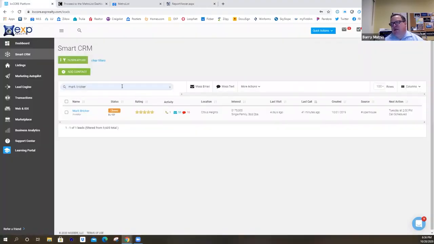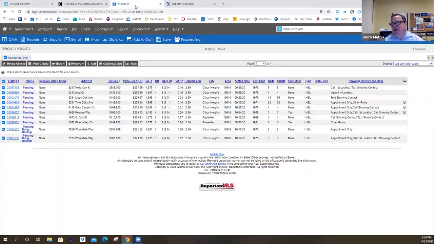All right, so there's that. That's what he wanted you to see there. So that's 2 parts of it. So now I've got 2 pages. I've got 2 simple pages, active properties and pending properties. Okay, so now I'm done with that. And now I'm going to come back in.